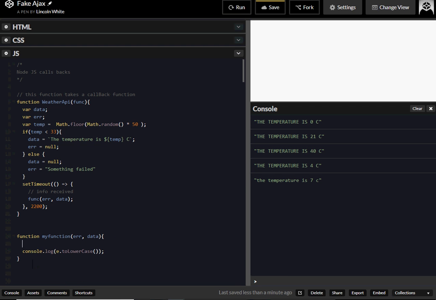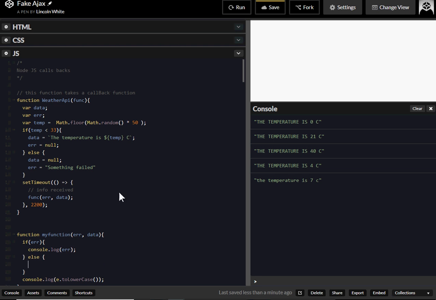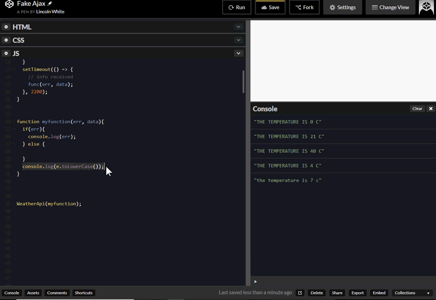And I'm going to change that to if. Now I'm just console logging it, but you could do anything with it that you want.